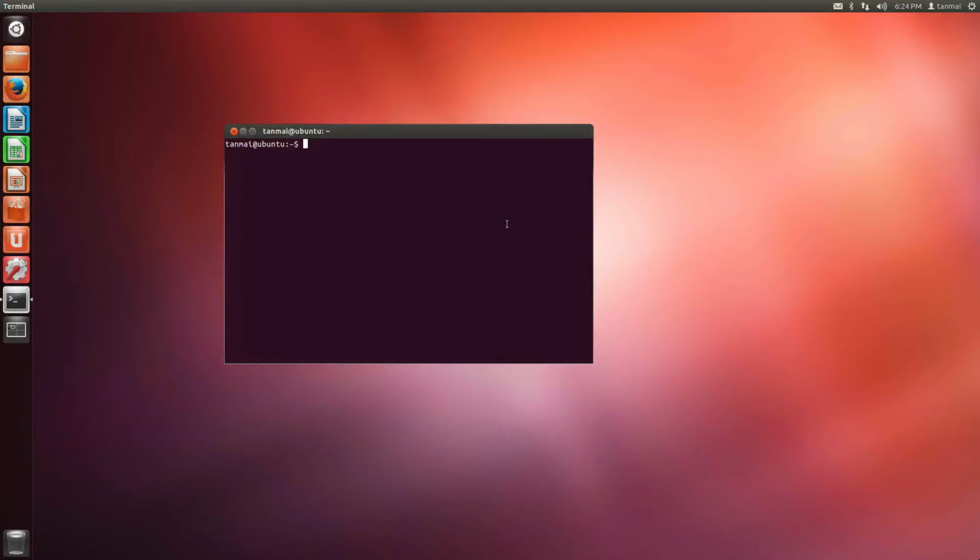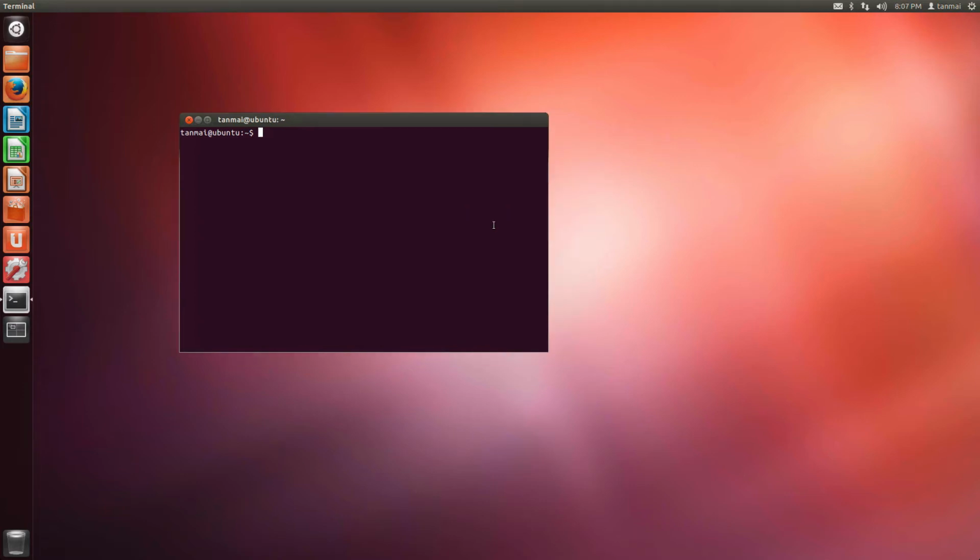Today we are going to install Drupal using LAMP. If you are new to Drupal, LAMP is basically a software bundle which includes Linux, Apache, MySQL and PHP. Right now I'm running on Ubuntu, but you can use any Linux operating system, install the LAMP stack and run Drupal. I'm using Ubuntu on VMware Fusion.